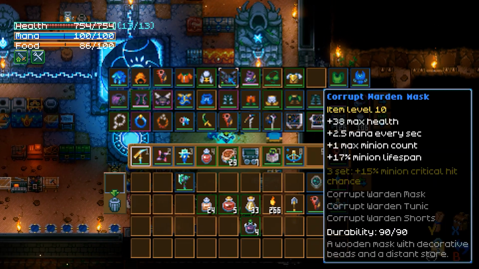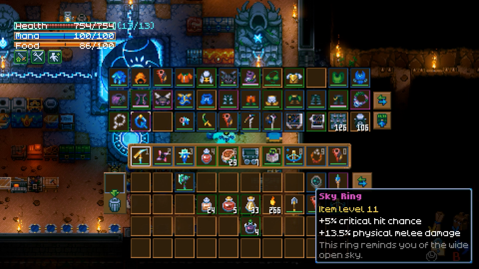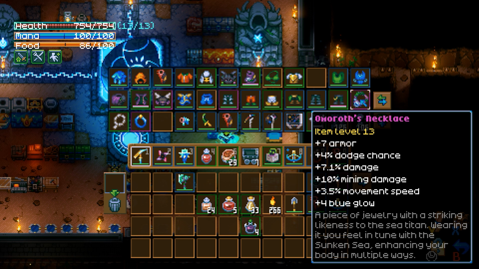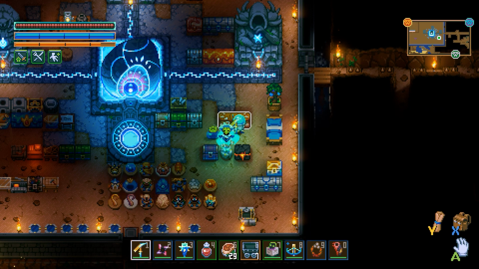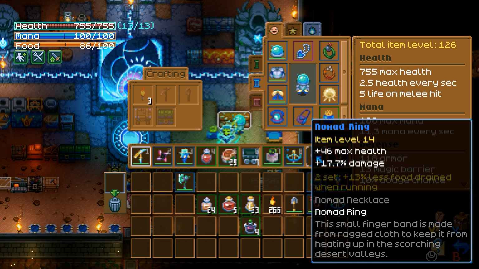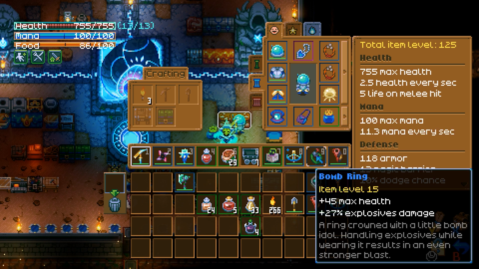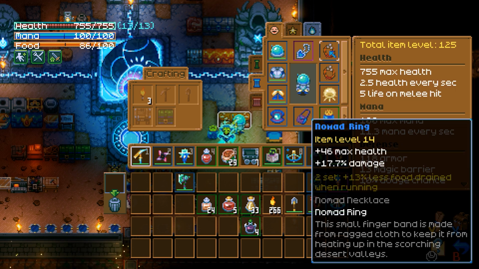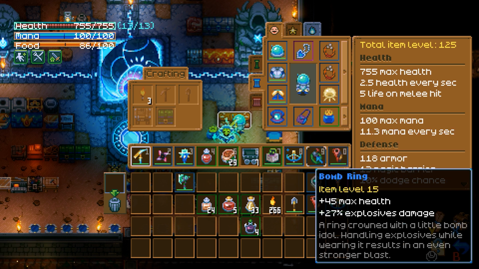What are we looking at here? One of these, right here. How's this? Melee damage. And what is this one over here? This is level 13. 7 armor, dodge chance, 7% damage, mining damage, movement speed, blue glow. That's like everything in there. That's a mixed bag. Okay, so 755. But with a set of two, I use 13% less food. Oh, and you need the Nomad Necklace. That's what you need. Okay.